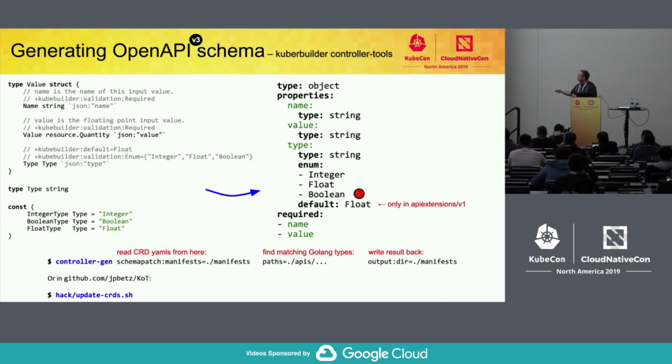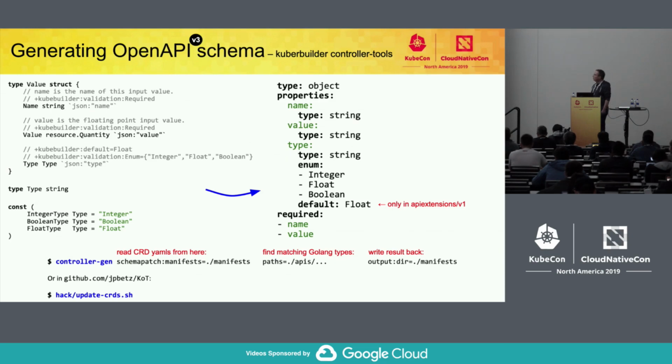Here we use a default as well. So defaulting is new in 1.16. That's why we have those two CRD manifest directories. In 1.15, you don't get the default. So if you use 1.15 and you want to update your schemas, you have to disable or remove this line where the default is actually specified, and then regenerate, and then you get something which is compatible with 1.15. But in 1.16, you have that, so it's convenient. If you don't give any type here, it will default to float. So every CR without types will be a float CR, which is pretty nice.